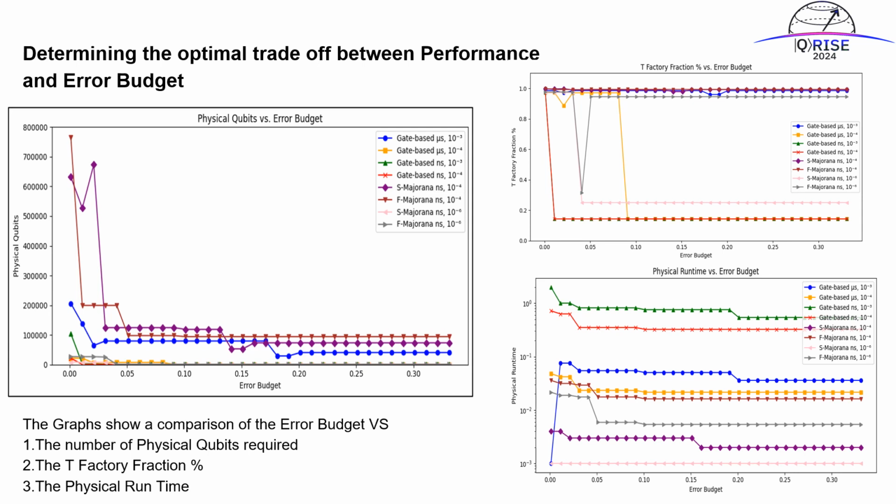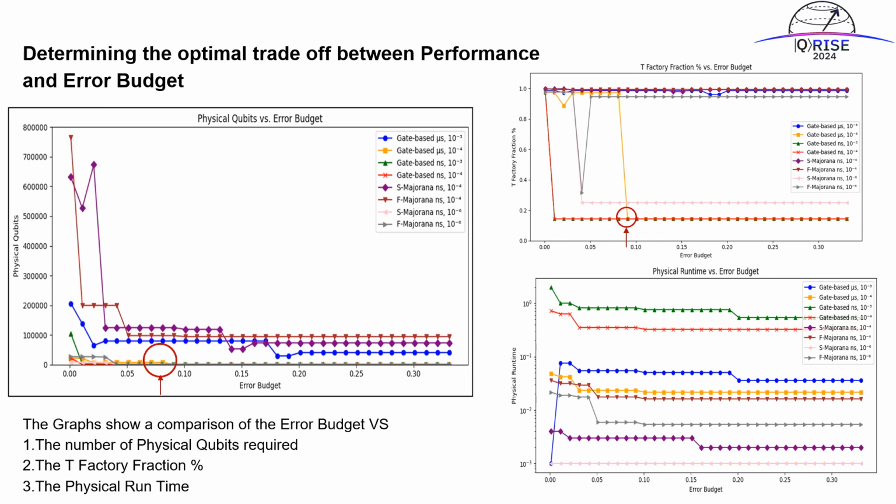However, this improves some things such as our T-factory fraction percentage. So as you can see here, at about 9% is when our T-factory fraction versus error budget really starts to drop off. And what this is showing is that once we hit about a 10% error budget, we start to achieve the same answer. However, we have less T-factory fractions. So what that means is we need fewer T-gates compared to the number of logical and physical qubits to run our system, and we only need to do so at a 10% error rate budget.